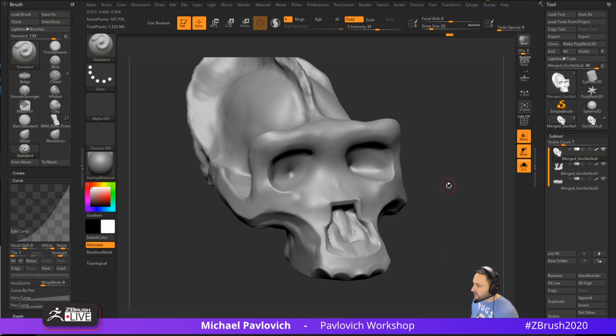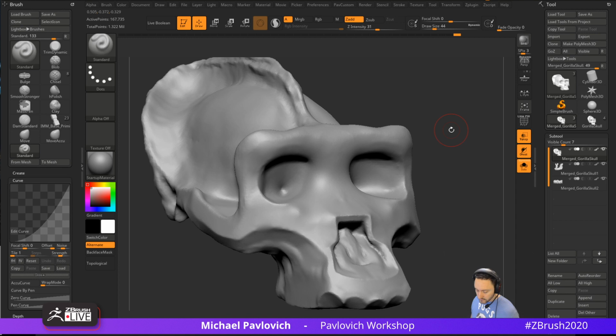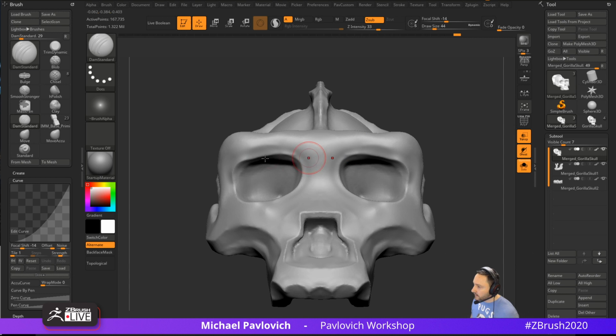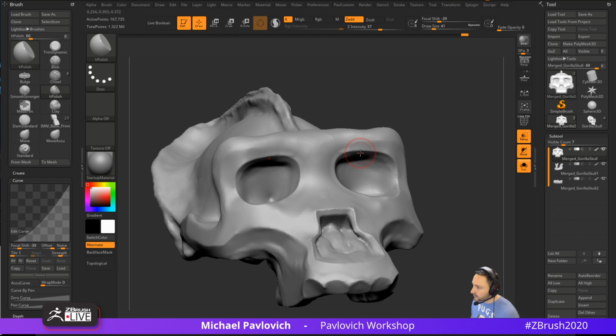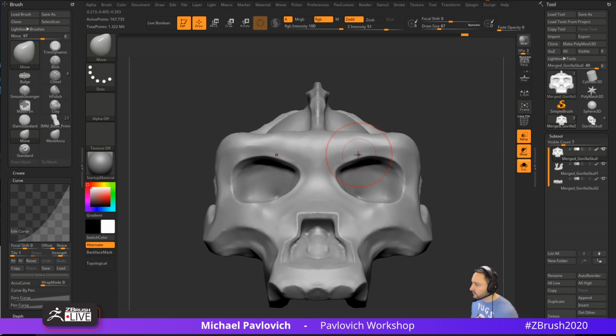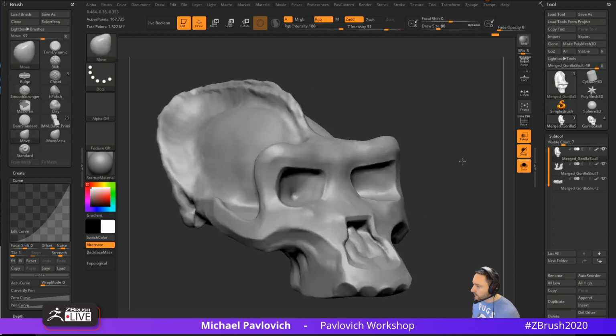Okay, so anyway, I'll go through here with our Damien standard brush, and we'll swoop this out. And the eyes, too, is one of those things where I can build in a ridge and then determine, you know what, it's a little too friendly. So I'm going to go through here. With my move brush, I can do the general movements here. And then I can go into move accu and box out these corners a little bit. Like so, if that's the look you're going for.